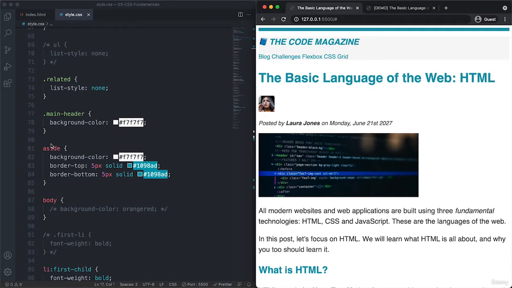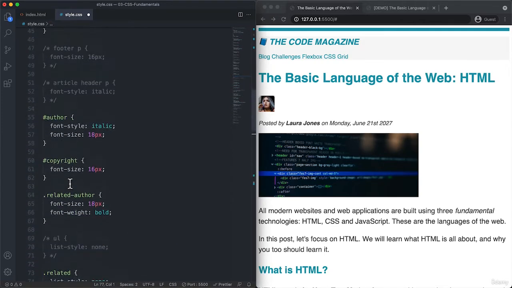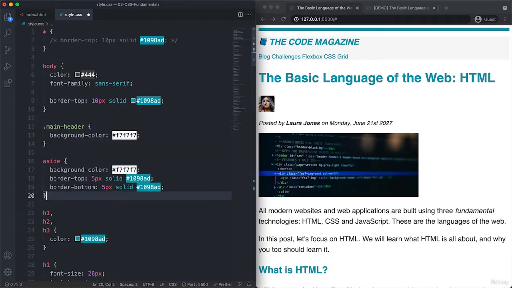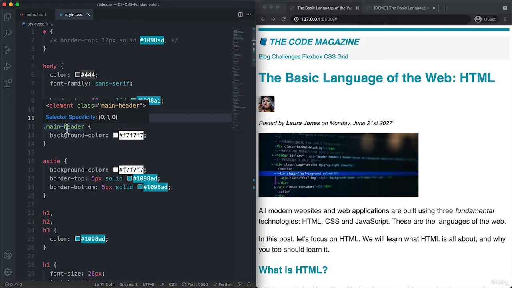Now, actually, what I want to do is to take this code here, which is for these boxes, and put it a bit more to the top. So I like to have these big level boxes, so boxes that contain multiple child elements, more at the top. All right, so this header here is kind of the first of these big boxes, and so I will put it here right after the body.